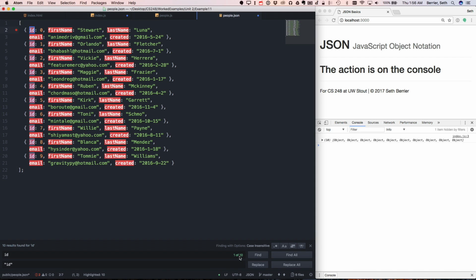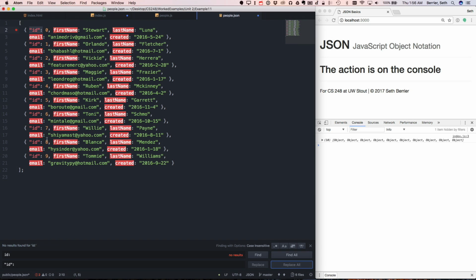So there should be 10 of them every time. I'm going to do this and always do find to make sure it finds the 10. And I'll tell you what, just to make certain we're getting it, let's include the colon. So ID colon is now going to become quote ID colon. Replace all. There we go. Now that's not highlighted in red. It's happier with that. Next up is first name.